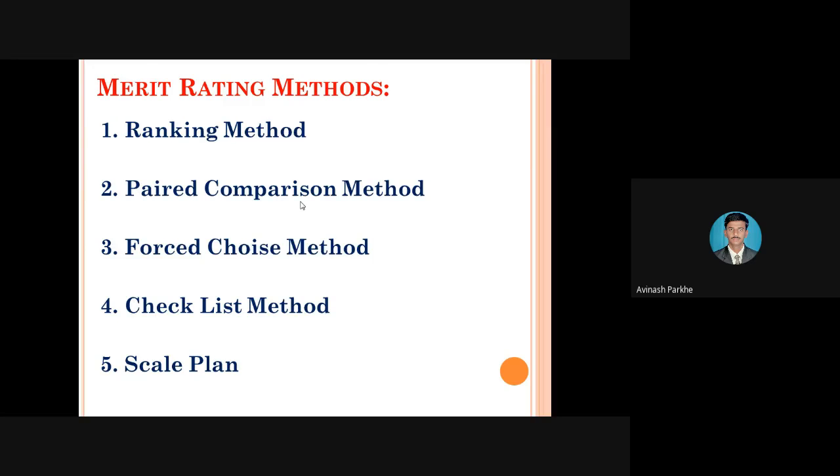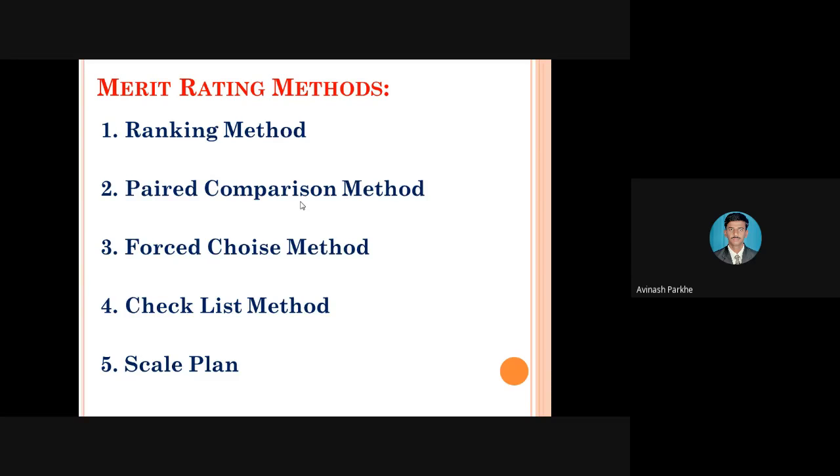So what is meant by the rater? The person who is checking the performance. Maybe your supervisor, your manager, or your assistant manager is checking that particular performance. That person is called a rater. Those who are giving the ratings are called raters. So such statements are defined, and behavior will be checked based on that particular statement. That method is called the forced choice method.